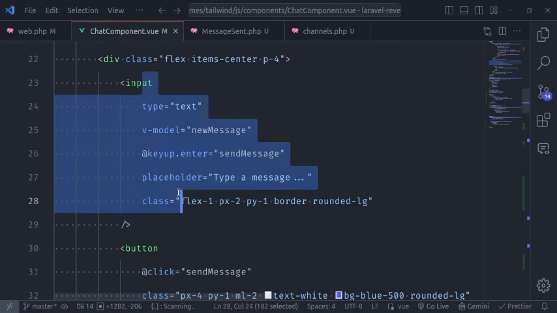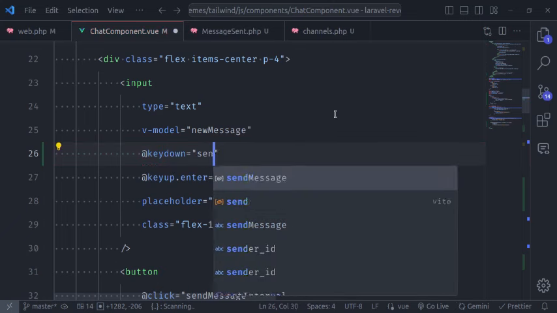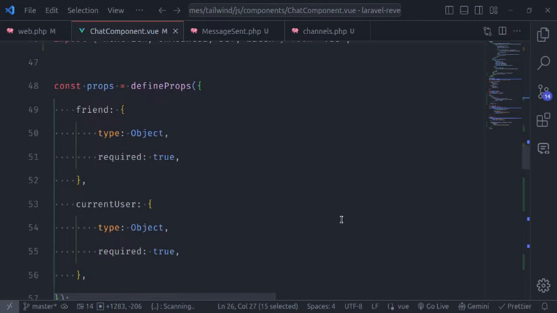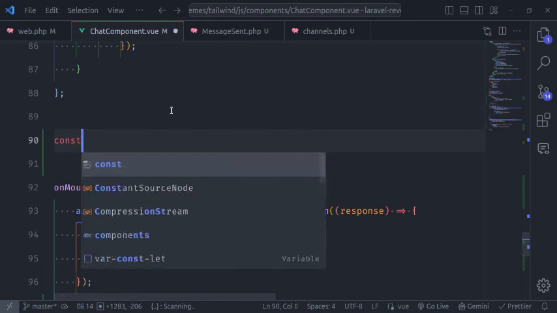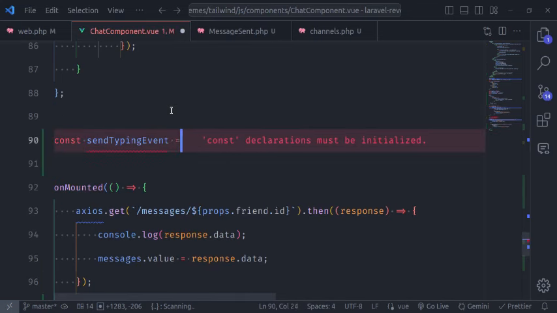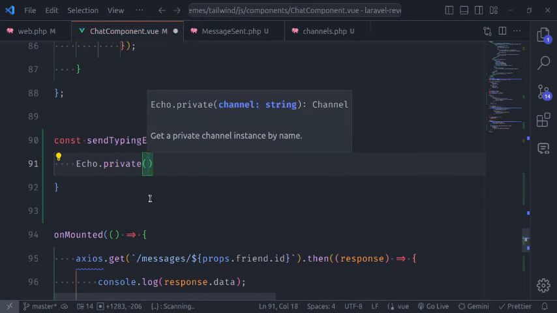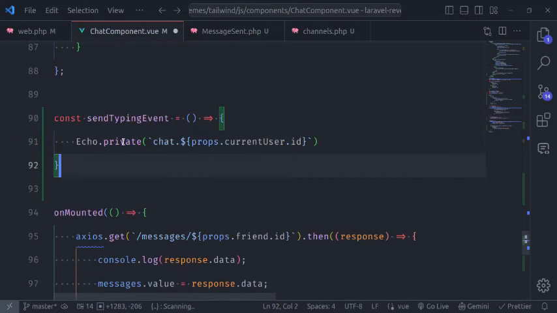Next, on typing in this input field, we want to send a typing event. So here I'll say @keydown sendTypingEvent. Now let's create this function. Let's scroll down. Right here before this onMounted function, const sendTypingEvent is equal to an arrow function, and here we will say Echo.private, and we need to pass this channel name, but we are going to send the typing event to the friend.